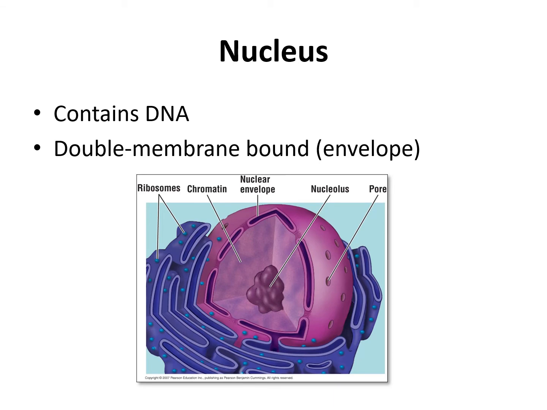Also, the nucleus has a double membrane. So it's composed of two membranes called the envelope. And usually the nucleus is the largest organelle in the cell, and it's the one that is easiest to see.